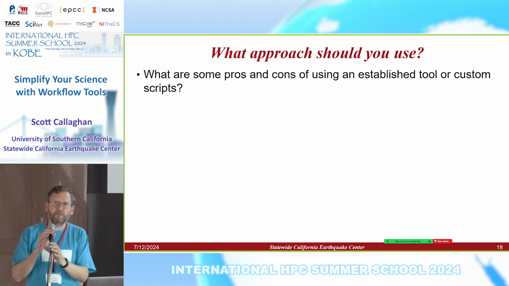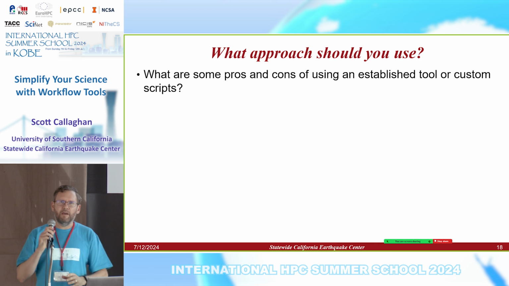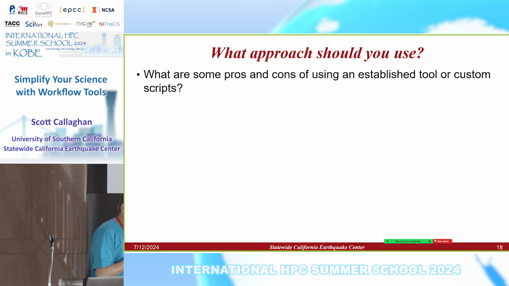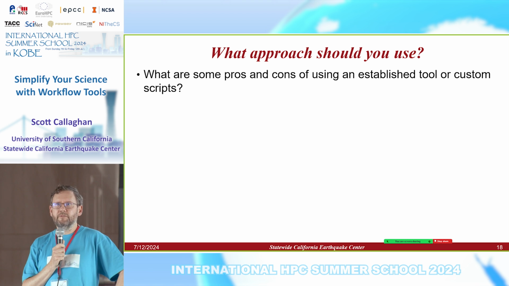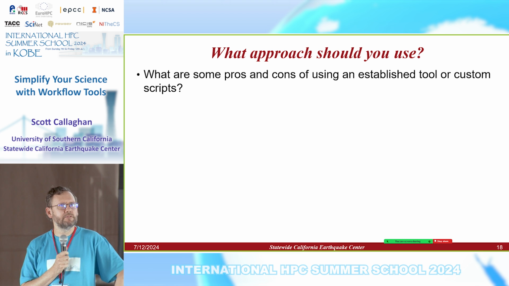So let me ask, what do you think are the pros and cons? When is it good to use an established tool? When do you think it's good to just write a Python script on your own? What are your thoughts? Yeah, in the back. Sure, if it's something pretty small, then it may make sense to just do it on your own rather than bringing in the extra overhead of a tool. Sure. What are other thoughts?